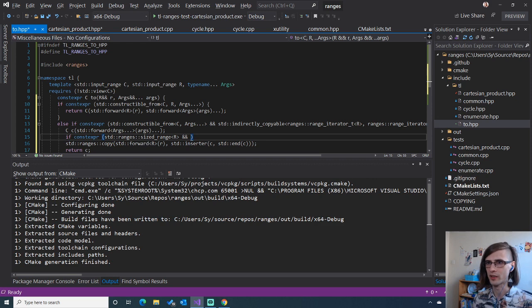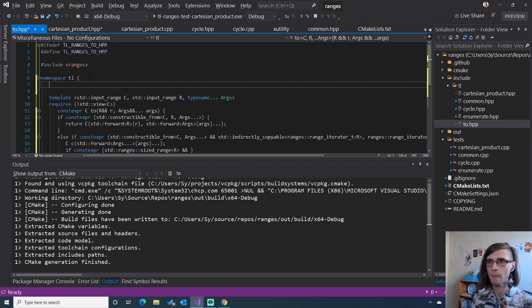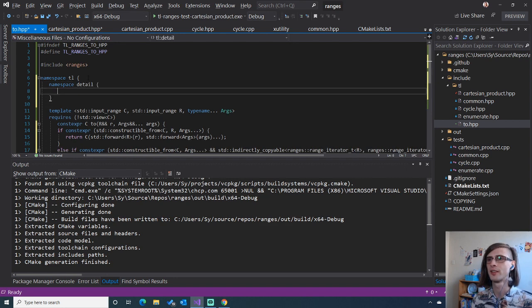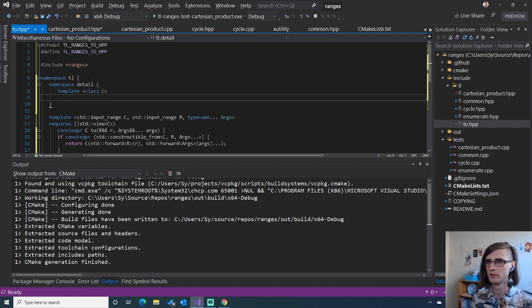I'm going to make a concept for this. So I'll create a detail namespace so that no one else uses this.